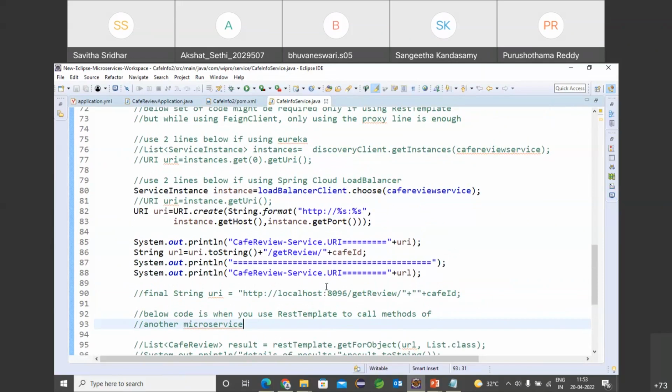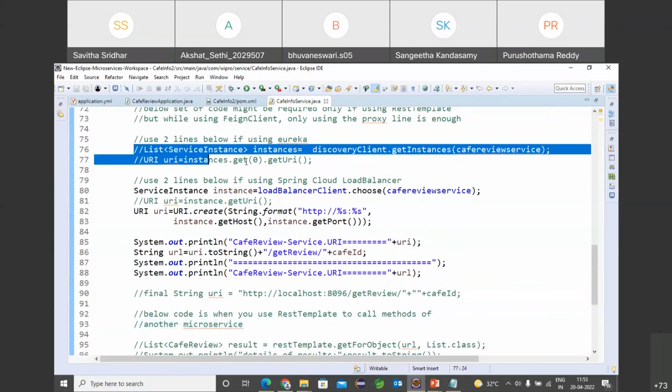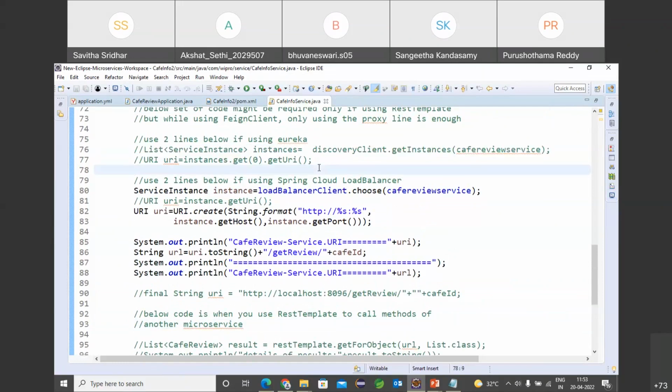Did we discuss this in our slides? Yes, right? So if you recollect here, line number 76 and 77 I've commented. Earlier, when we were using only discovery client, I used to get all instances. And from those instances, I used to select the first one. From there, I used to get the URI, right?